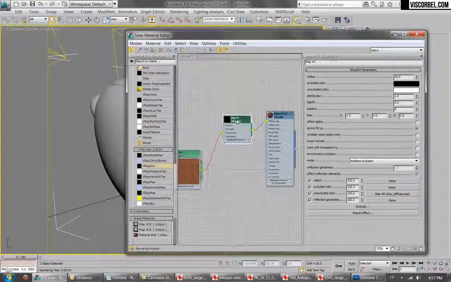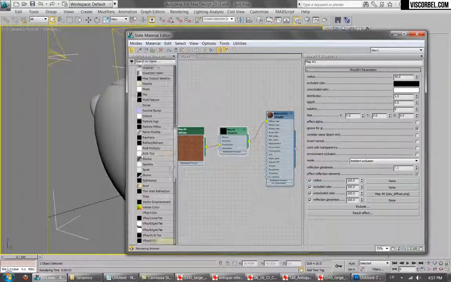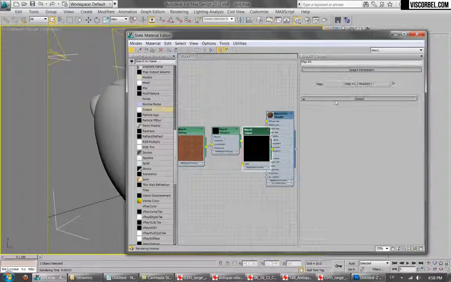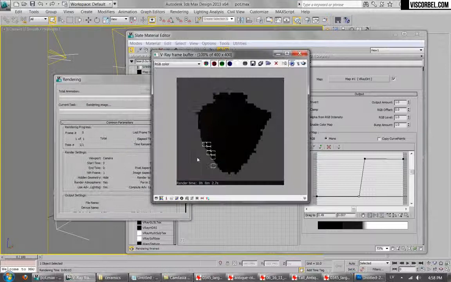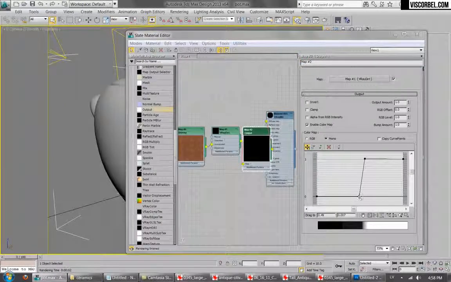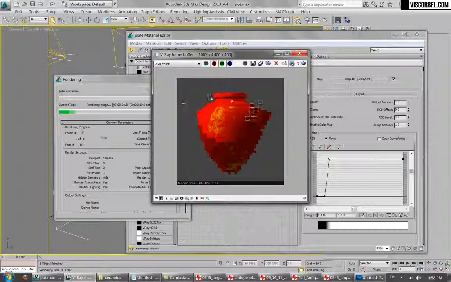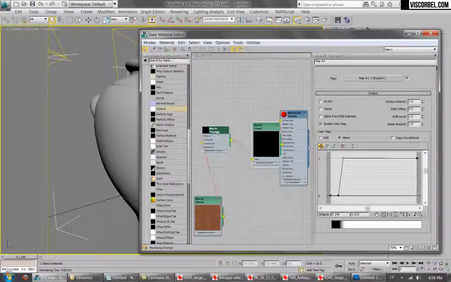And this is where we have a little problem. If I run the whole thing through an output map, what happens is I also mess up my original bitmap. So I'm just going to show you how it looks. Let's say I run the VRayDirt through an output map and increase the contrast a bit. Make those blacks stronger. And what happens is the whole thing gets messed up. And we don't really want that. What we want is we want the output to affect only the VRayDirt.